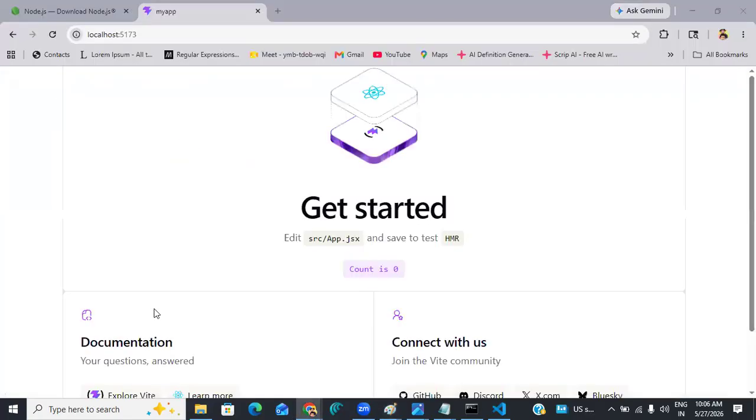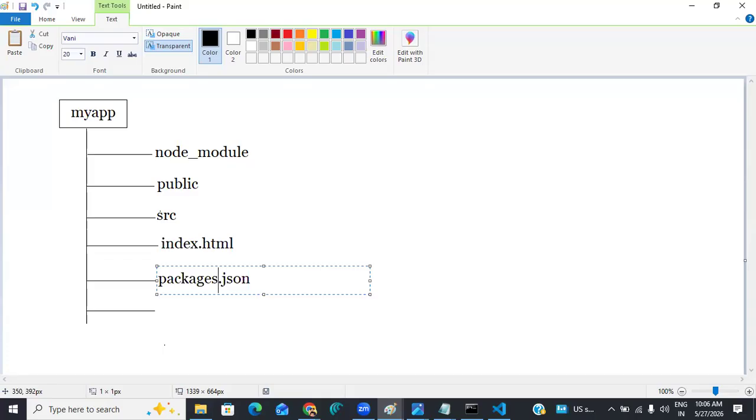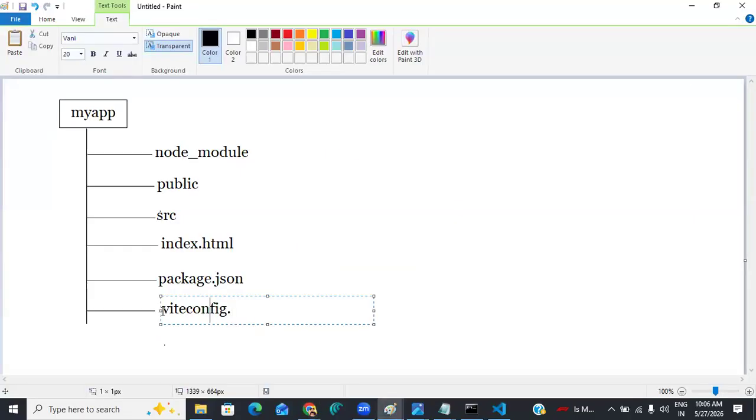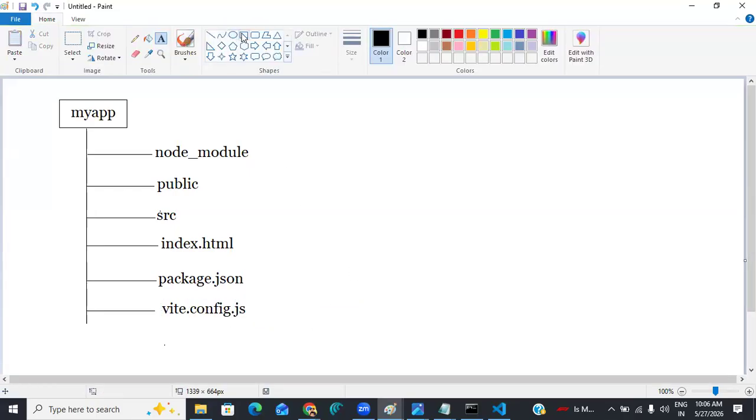Package.json. And next, the config json. So these three are folders, guys. The remaining are files.